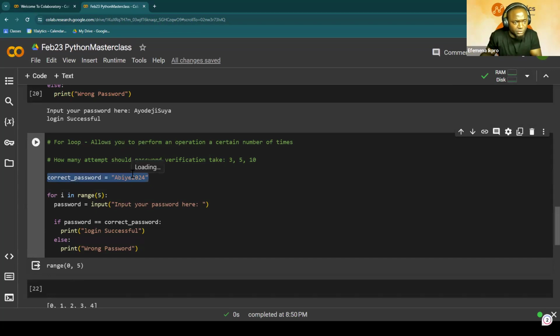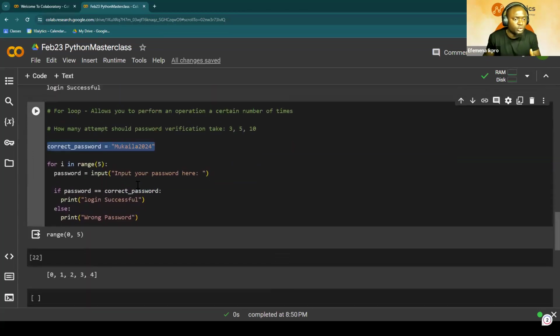So when you create the account, you create a unique password. Let me take somebody's name down below. Let me take Mukaila. Mukaila Ibrahim, or let me use Ibrahim or Mukaila. Which one would you prefer? I'll take Mukaila. Mukaila 2024. That's the correct password. So when you created the account, this was the correct password.